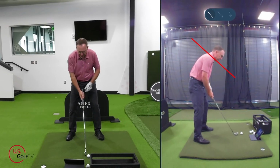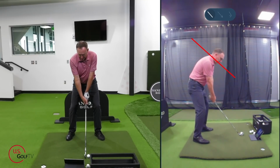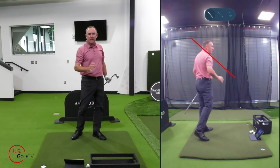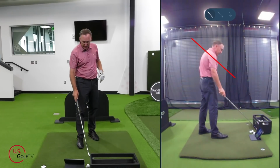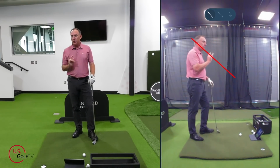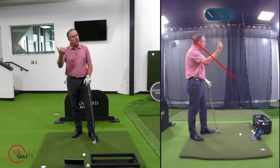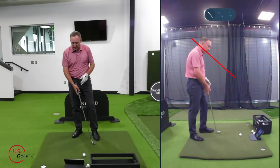So what you want to do when you're set in there is you want to turn your shoulders as much as you can, but you want to let that hip turn a little bit. And when you do that, you're going to definitely increase your range of motion, but more importantly, be able to keep it at that particular angle. So next time you head to the golf course, here's what you're going to be thinking about. If you're curving the golf ball, could be a hook, could be a slice, it very well could be because your shoulders are not moving in the right angle.